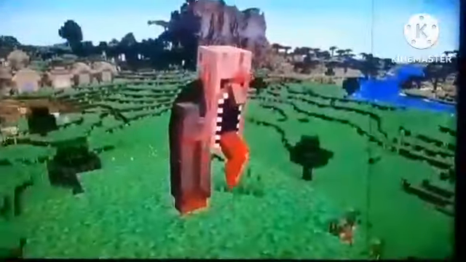I also decided to give it this super long bloody tongue and make it fall out of the mouth like that. This bloody villager looks amazing. Let's see how it looks in game.